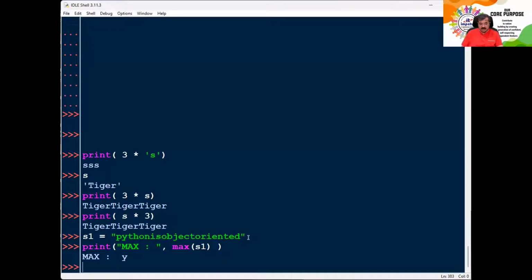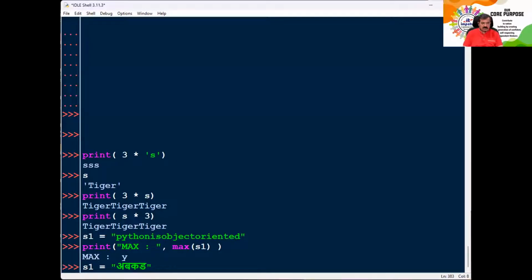Why am I saying Unicode? Because you could very well say S1 is equal to, watch it, A, B, and then some Hindi characters.